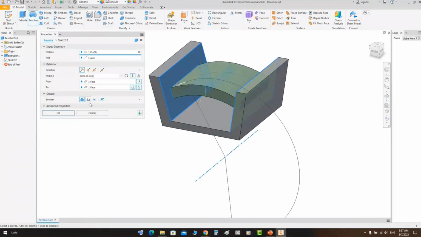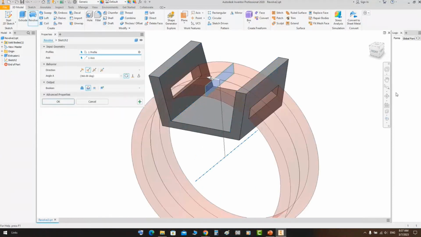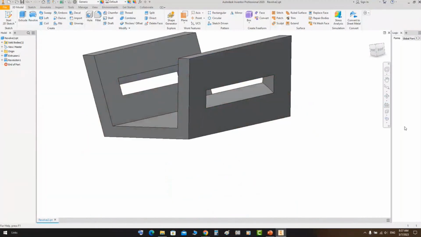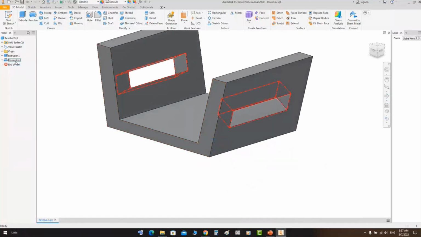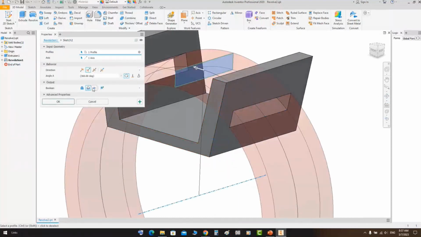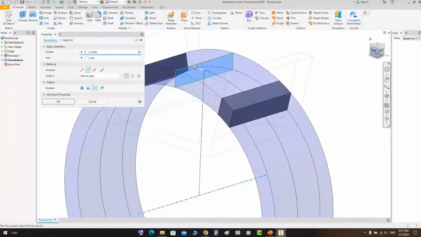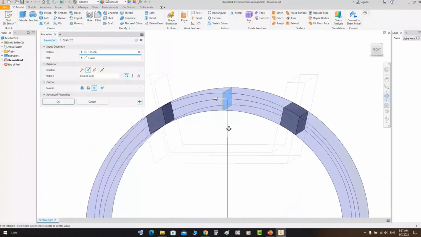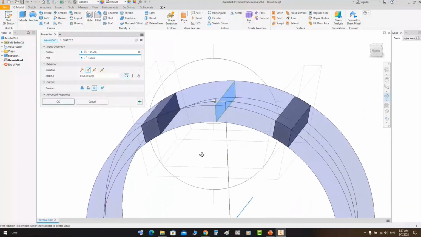You can make this revolve as a cut. So if we make a revolve and make it complete, you can make it as a cut. So you will get this feature like that. You will make a cut on the previous solid, or you can make it as intersect. So you will get the intersect area between the two solids. You will keep the intersect area between the two solids like that.